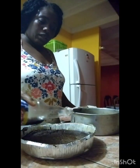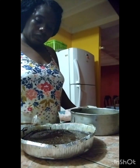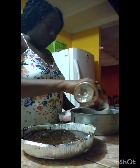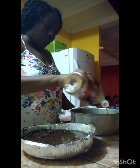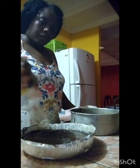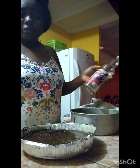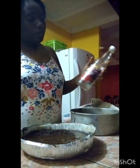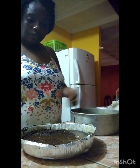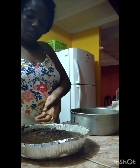I'm gonna put in more wine. All over it. Oh, it's 13% alcohol. Actually, this is called fruit wine, right? And here is the little cake. I'm letting it set.